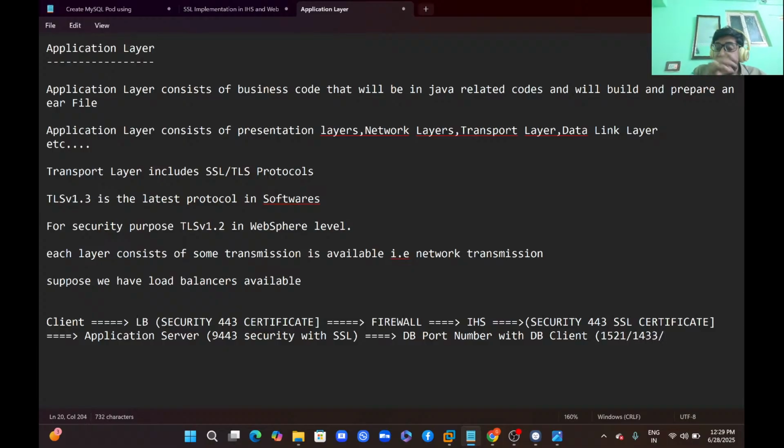Now 1521 is Oracle, 1433 is SQL Server, 3306 is MySQL, and 50000 is the DB2 port number.